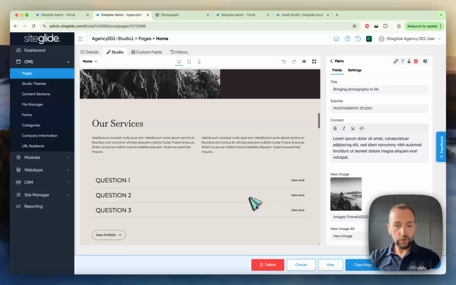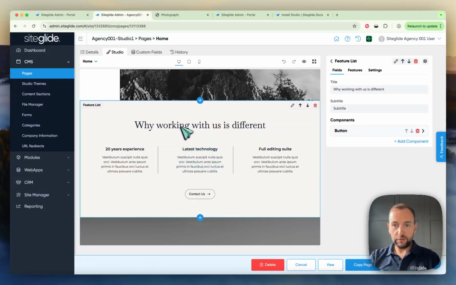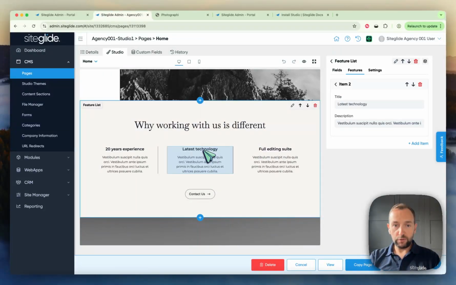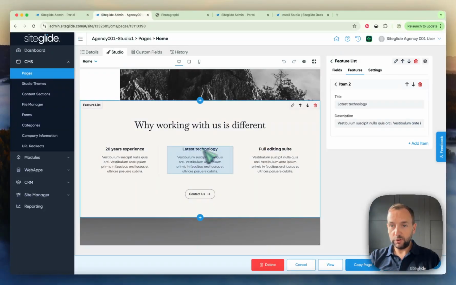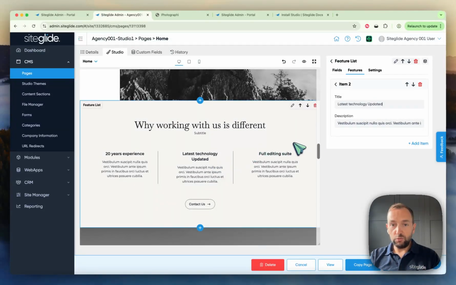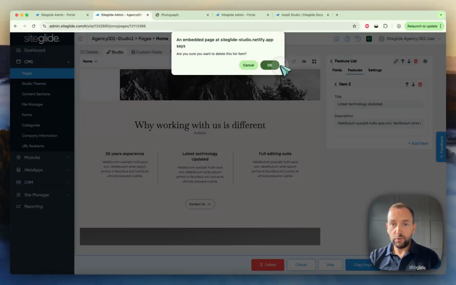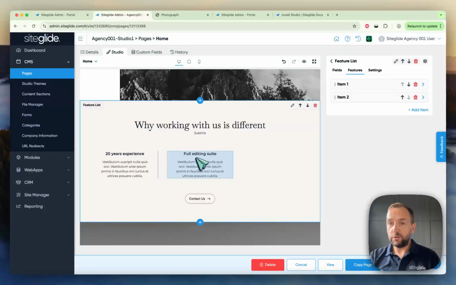If we scroll down, there's different types of content that we can have a look at. Looking at this one here, this is a list of features. Again, you have a couple of standard fields, but you also have this list here. What that does is filters through the different items in the list. When you click one, it takes you directly to that item, and you can change this here and it will just update the items in the list. You can remove items, so if we don't want that item, you can remove that, and it manages the list automatically as per the layout, and the developer has full control over how this layout is set up.